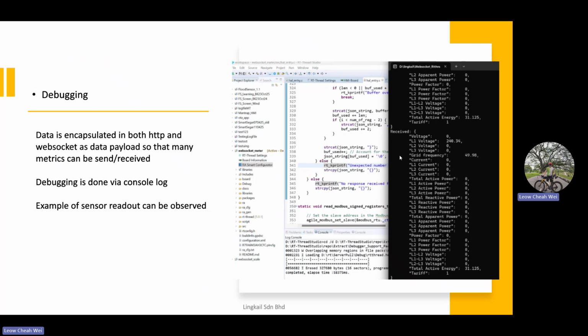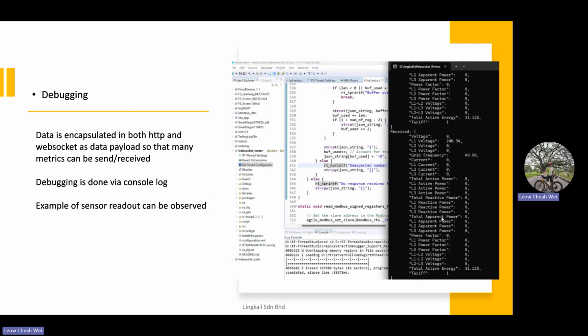The IDE is also very useful when it comes to testing. We call it debugging, where in this case, once I run my program, the WebSocket meter, I can see everything in the log console. Normally I also send the data to the console, the program screen, the command prompt.